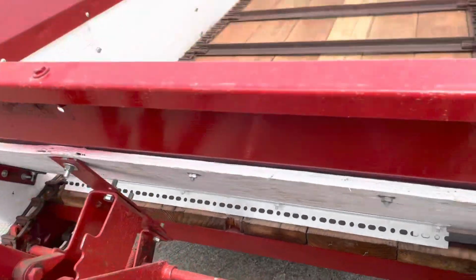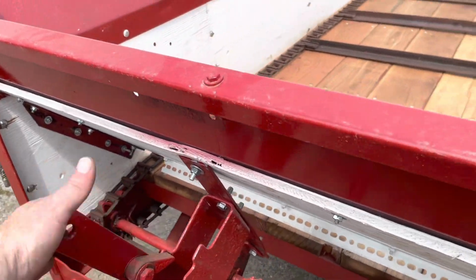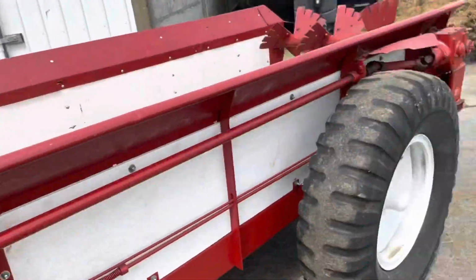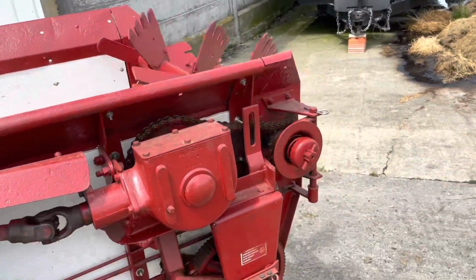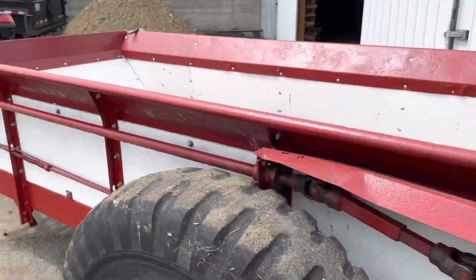This one here just controls whether or not it's in gear, and I have the control on my PTO, so if I run the PTO, everything's going. Everything looks like it's running good, so.